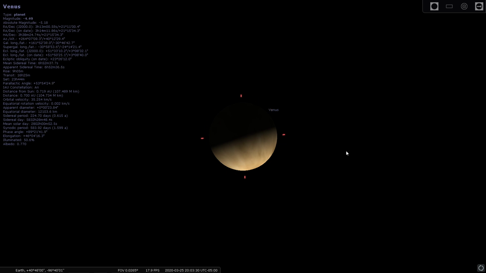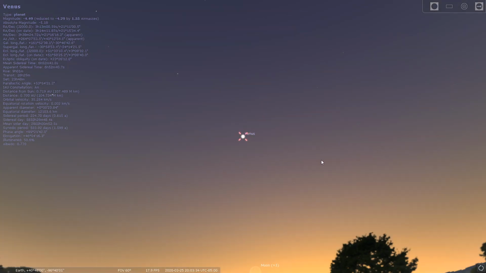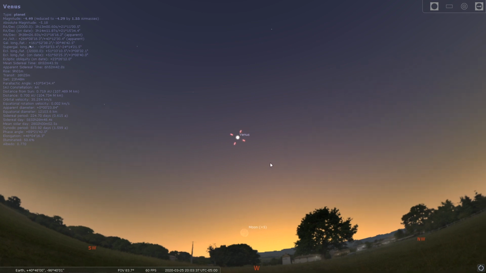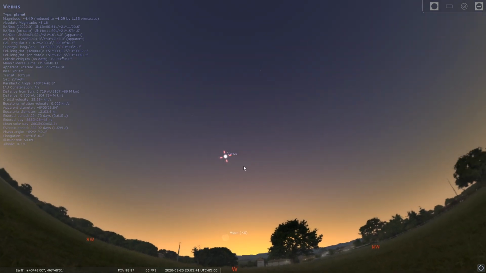Now, one of the reasons why it is so bright, as I back us away here, is because it is the closest planet to the Earth. And those same clouds that trap the heat from the sun also reflect a lot of sunlight, kind of like a mirror does. So here it is to just the naked eye, but if you have a small telescope or binoculars, it's a little bit bigger and a little bit brighter.